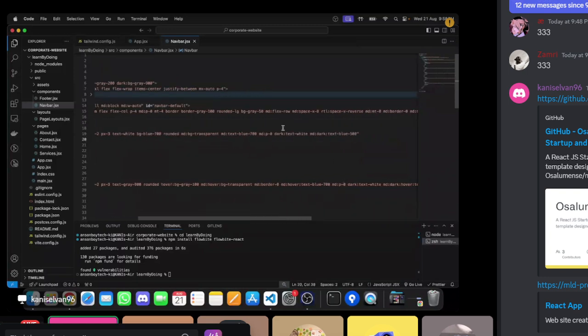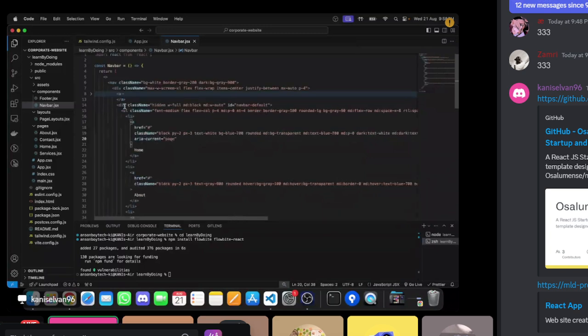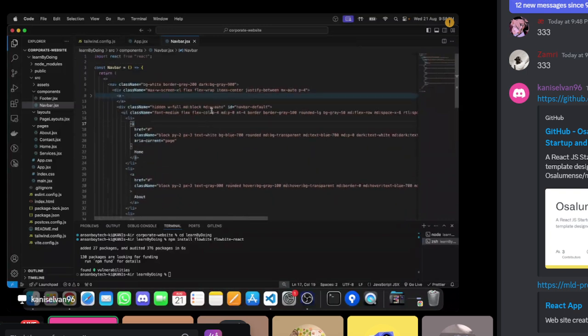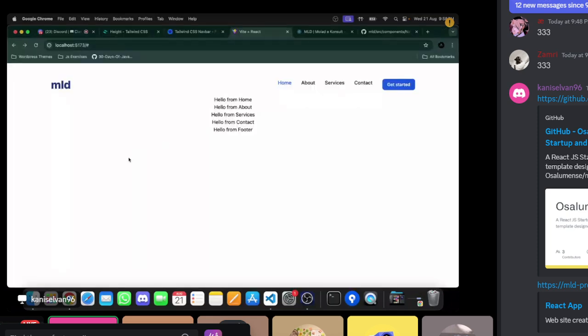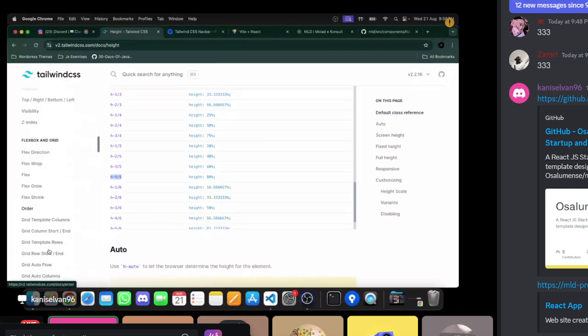Can remove all the dark. Can do that later. For now, I want to play around with this, make it center the flex col. Okay, let me try this. This flex.